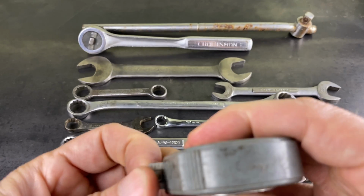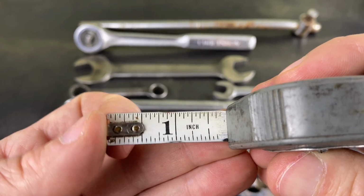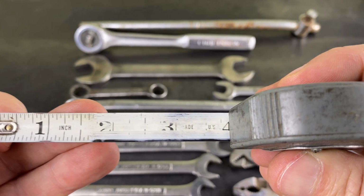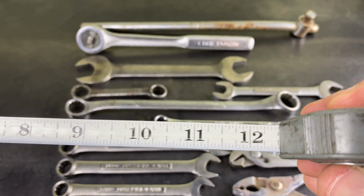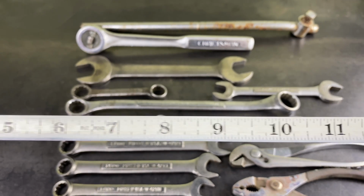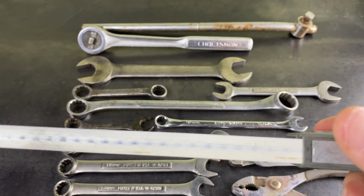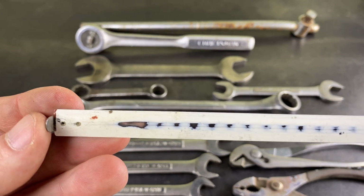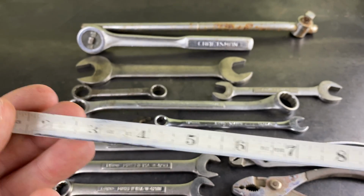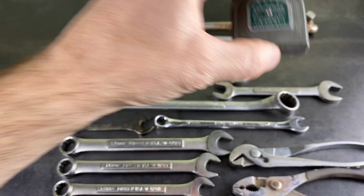I'm going to try to figure out how to take this apart and restore it. Looks super cool. Even though some of the numbers are totally worn off. Found some replacement blades on eBay for 15 to 20 bucks. Apparently they were expecting the numbers to wear off pretty easily, so they made a lot of replacement parts. But it should be fun. Apparently there are also 8 and 10-foot versions that I'll have to look out for.